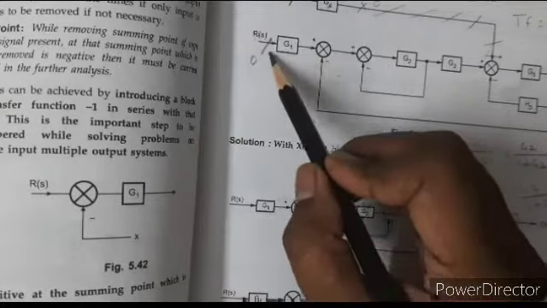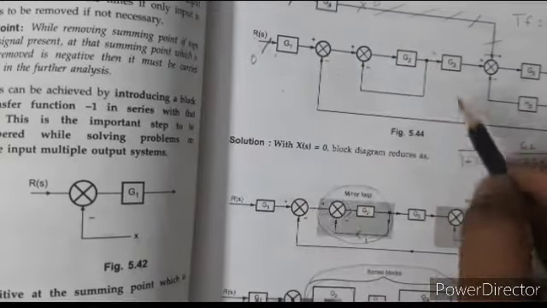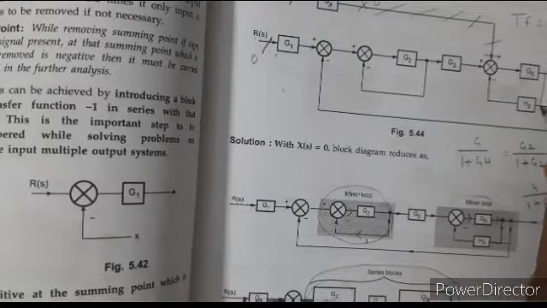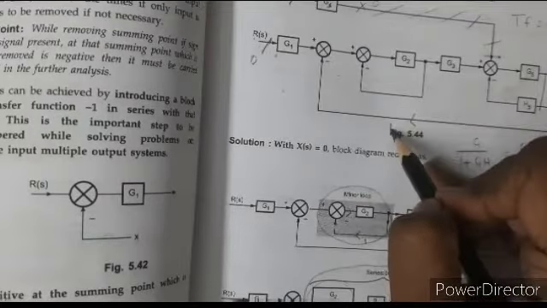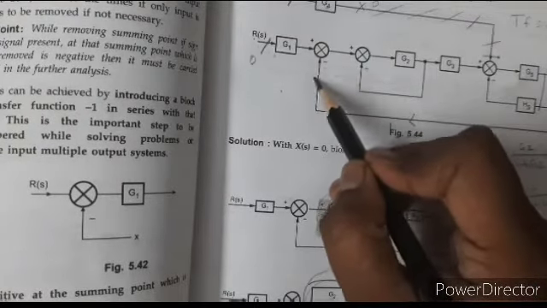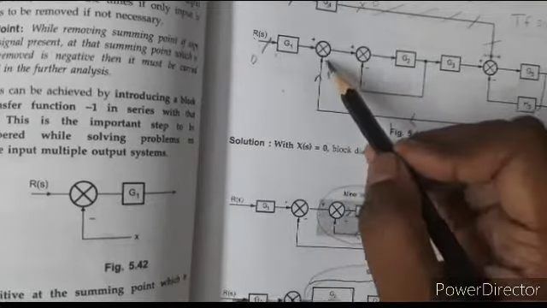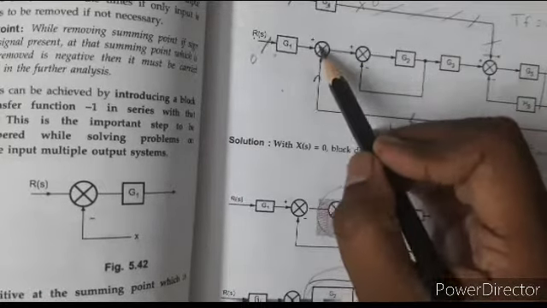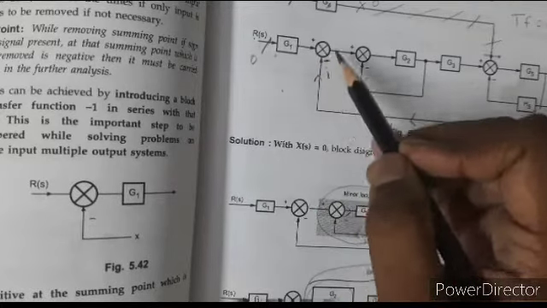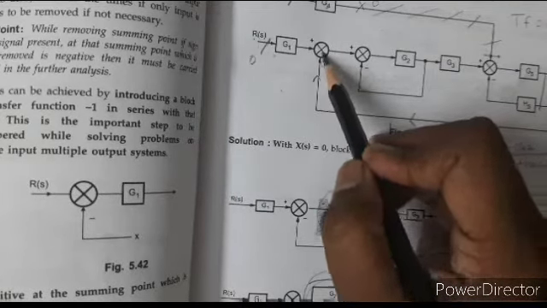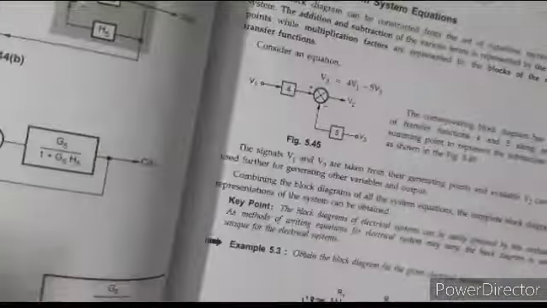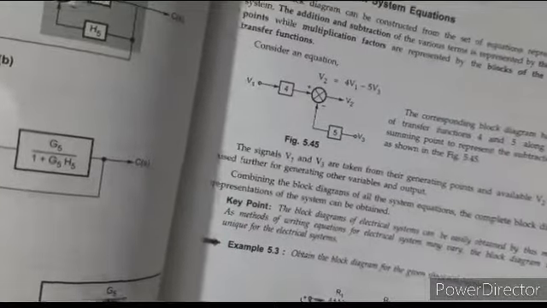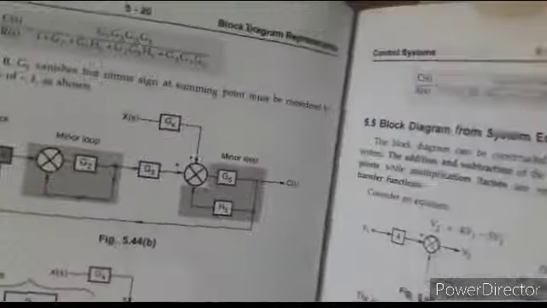Okay. Now what is coming here is G1. At this point I have a unity feedback, that is, a value of one is coming here. So it is having a minus sign here. So this G will now be added with minus 1. So what will happen? Minus G1. That block will now be replaced by minus 1.